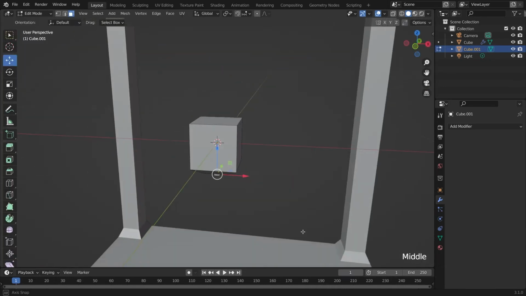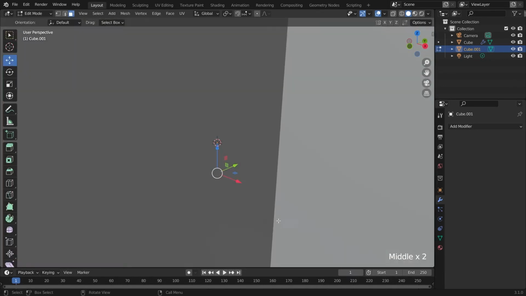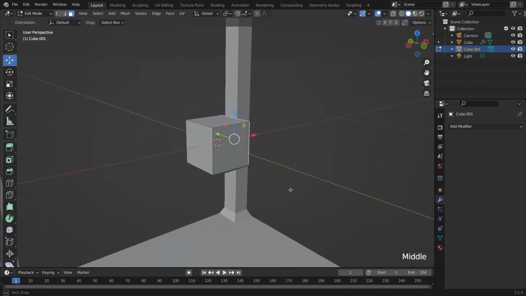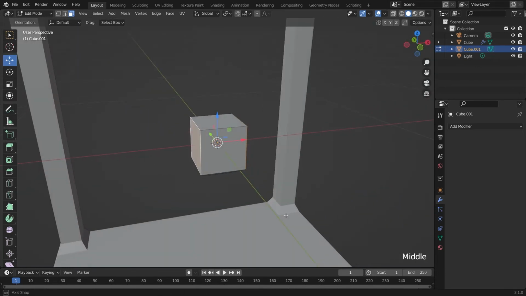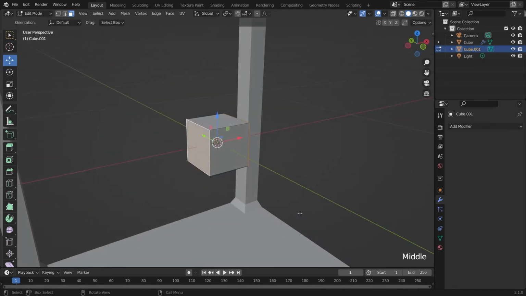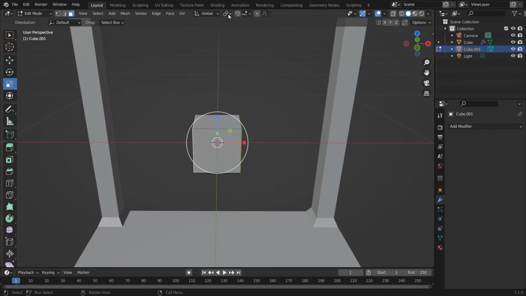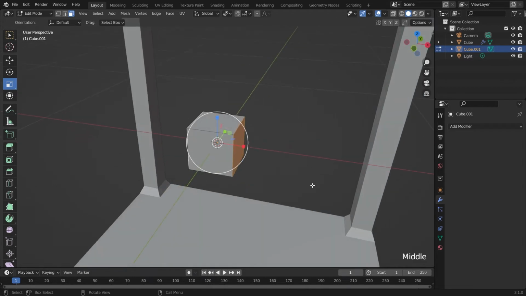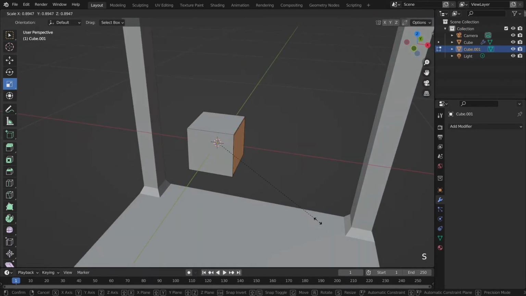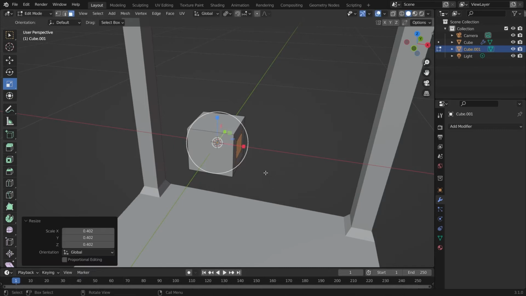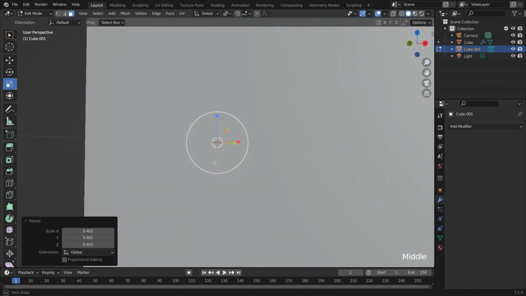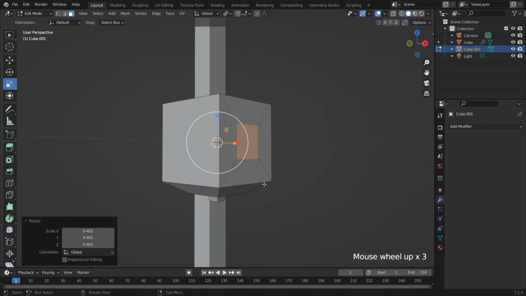Yes. Okay. Now we're going to take the sides here on each side. So shift select those, and then E to extrude, escape to cancel down. So we're going to go up here and change this to go over to the individual origins again. So we're scaling each of them by themselves. Hit S, we're going to scale that down, and now we are going to do E to extrude, S to scale again, and just scale it down a little bit more.